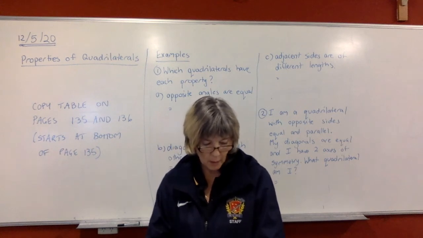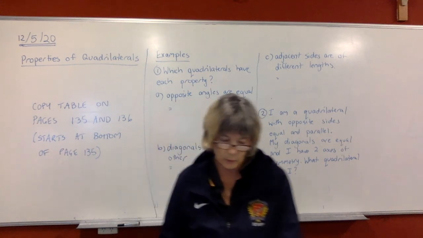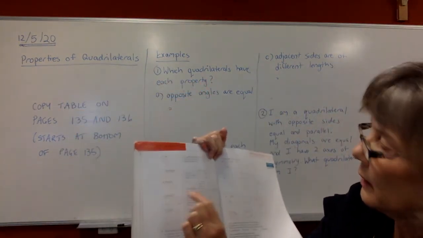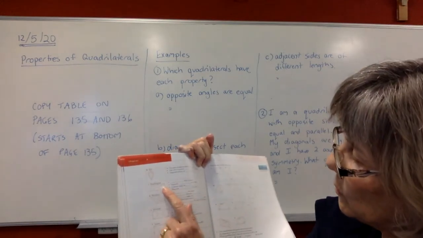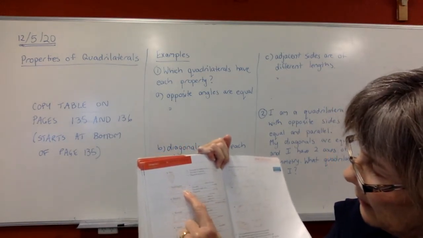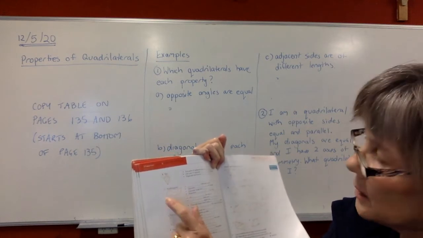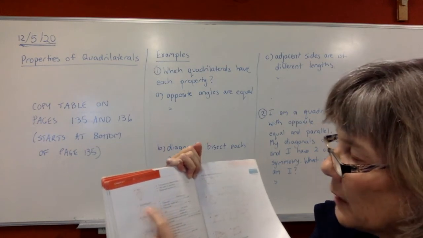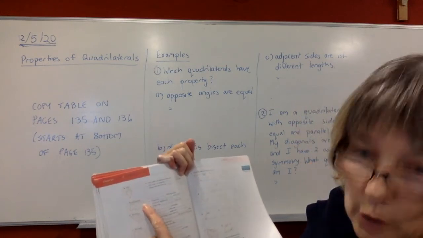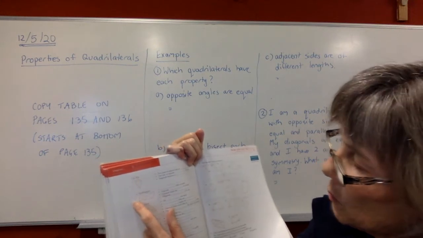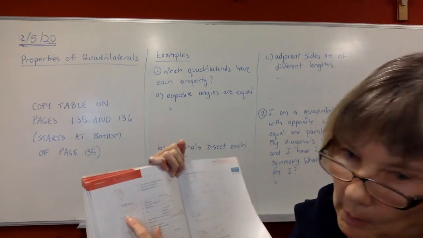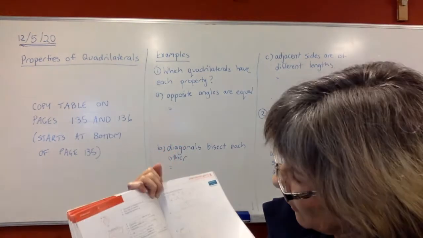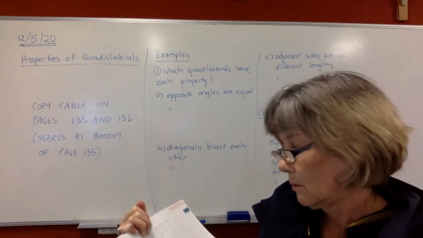The third dot point says opposite angles are... All right, now with this one, some of you might not quite understand it. So in the parallelogram, we're looking at opposite angles. If you look at this whole angle here, and this whole angle opposite it, way over here, they are actually equal to each other. So that whole angle in the top right corner equals the whole angle in the bottom left corner. They both look like acute angles, and they look equal.